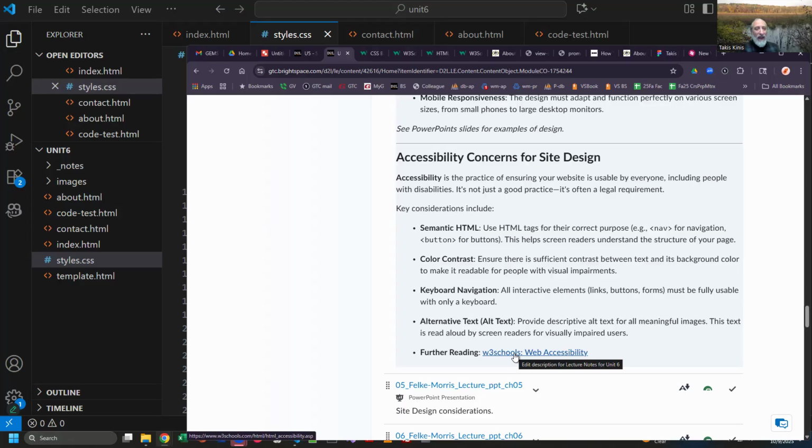Contrast is really important. Also, people are building in keyboard navigation to websites these days. Also, don't forget to add alt text to all your images, and then read through that article, right? And accessibility concerns are very important. Any big company or public facing institution usually insists on their website being accessible, right? I know Gateway does for sure. Even within Brightspace, the content needs to be accessible because we don't know what kind of student we have, right? And it is important for stuff to be easy to absorb.